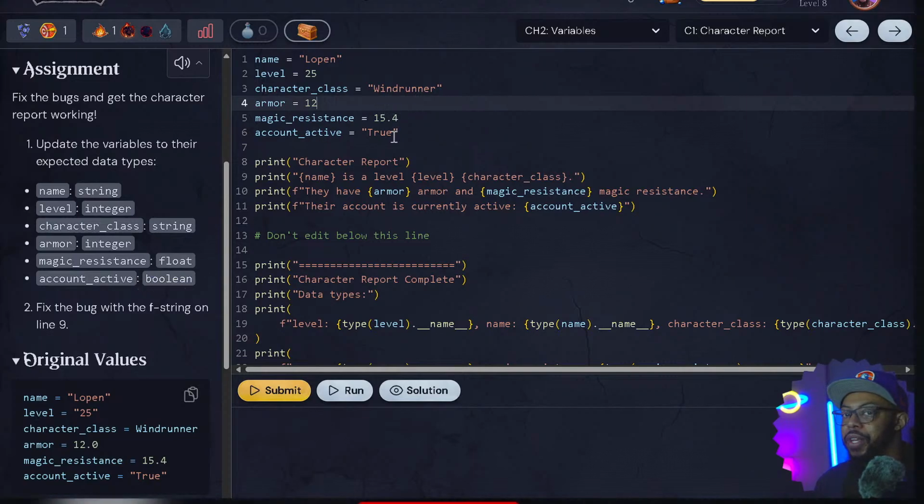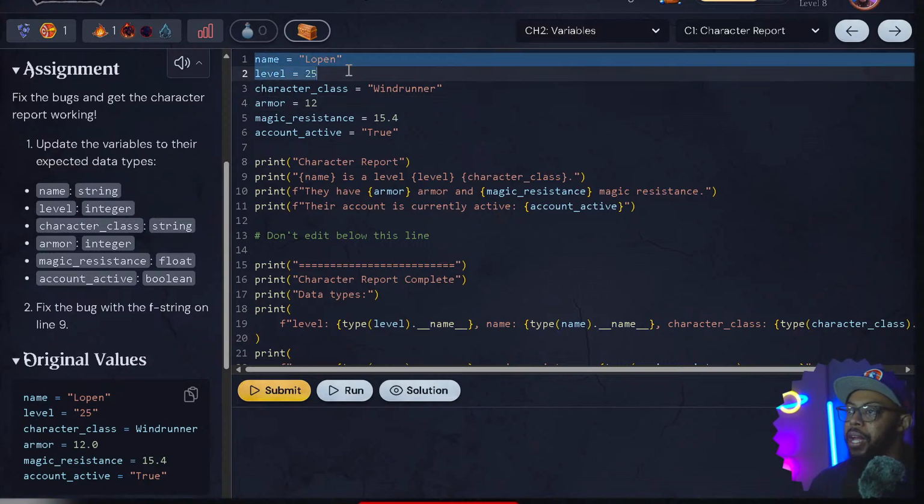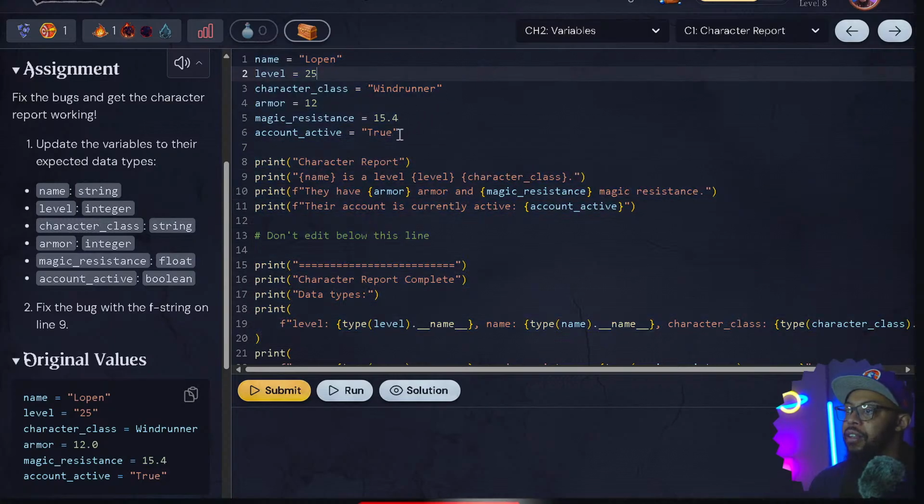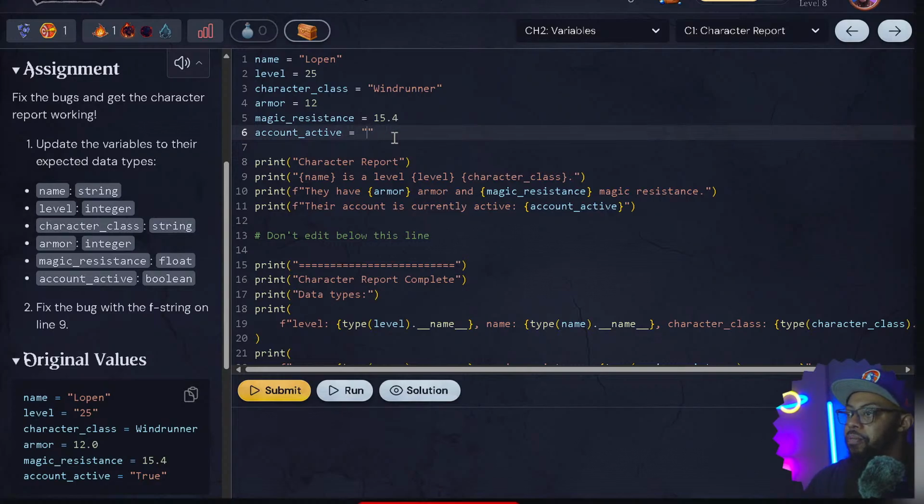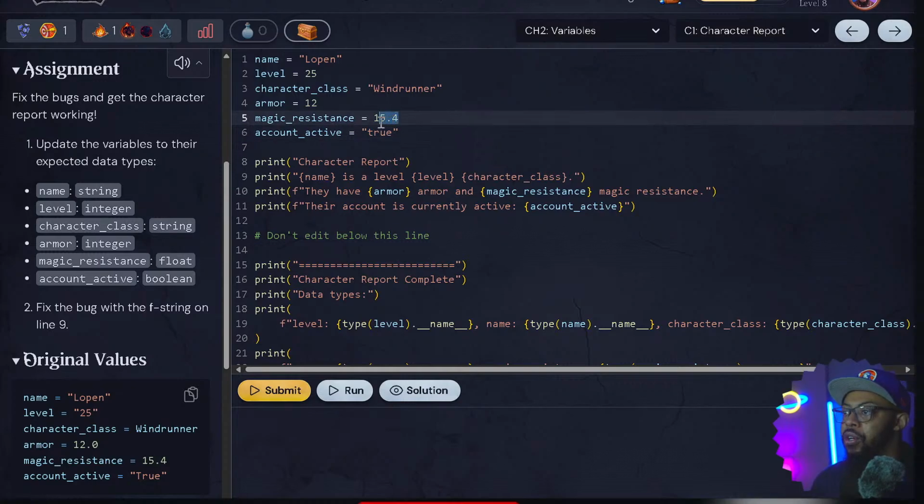It's crazy because, talking about the cybersecurity side real quick, let's say you made an account, this could be all your information. And for them to ban you, all they got to do is just turn this to false. Now you're not active. That's one of the powers of putting these variables up here like this. Let's say they're like, well, you did something, so you got an extra magic resistance. You leveled up, boom. All that does is change dynamically. So yeah. But let's see, fix the bugs.